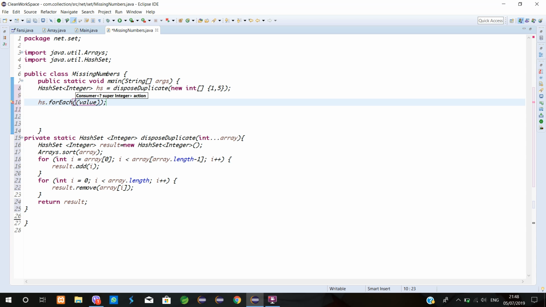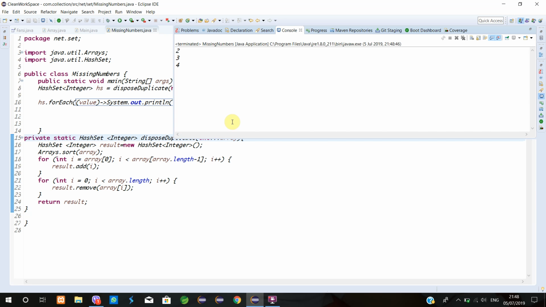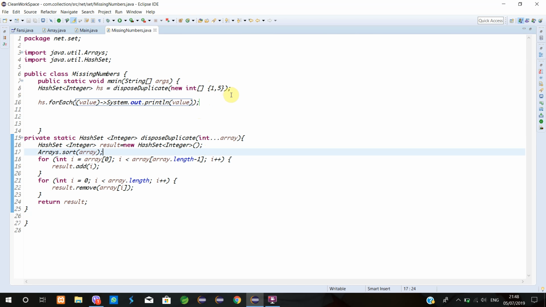Then we need this symbol, and System.out.print value. Right, it's all done now. Let's try. It's showing 2 3 4, because we have got 1 and 5, so the missing numbers are 2 3 4.